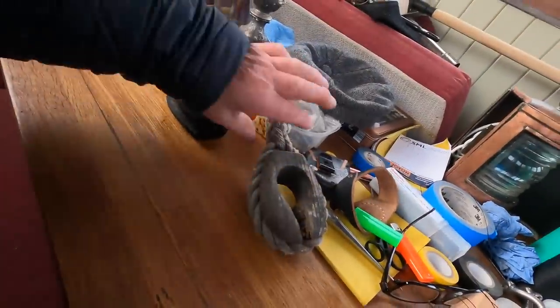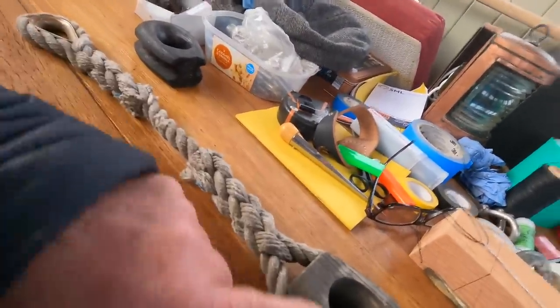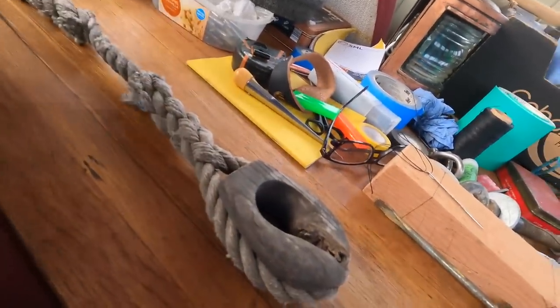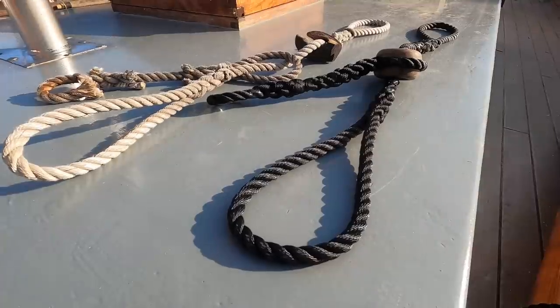So that's the job for this morning, and then I'll move on and do this piece. I've got to replicate that, basically clean up the little eye there, and replace that one with that one, and that one can be thrown away. So that's it, that's my job for this morning.